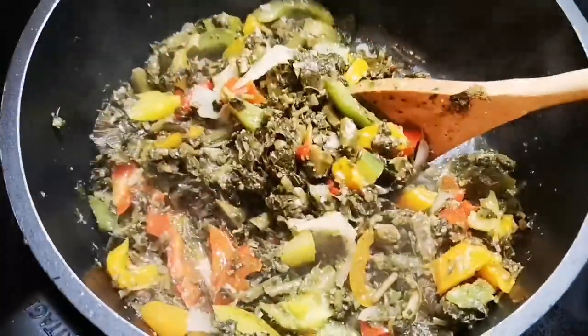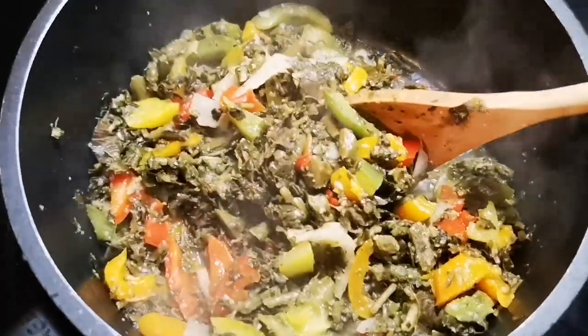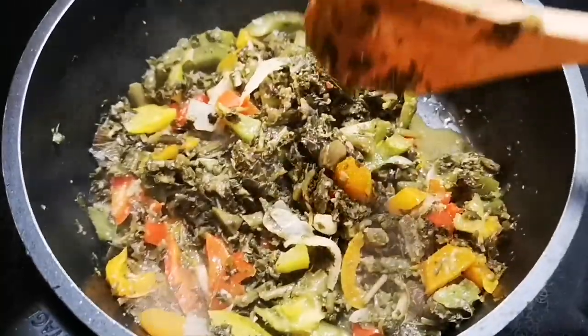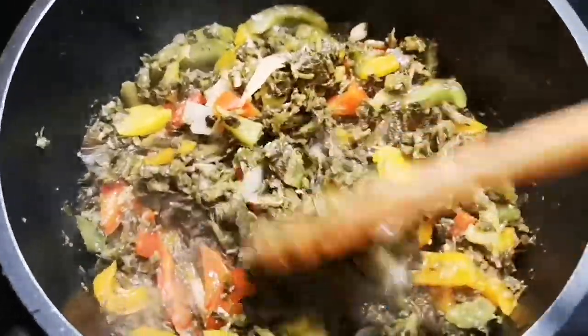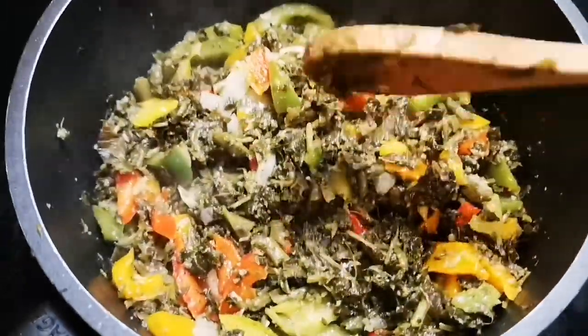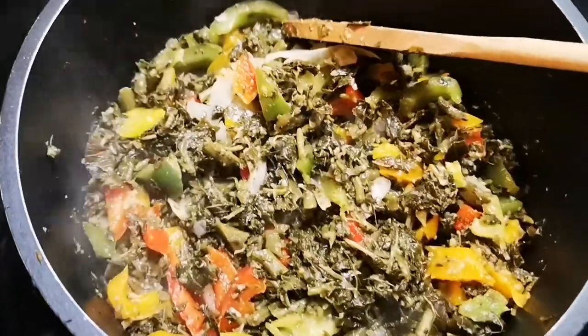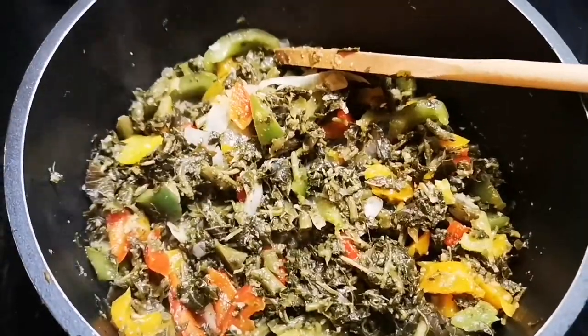It's all done. And you know so guys, I stretch this, you know, because a little bit of callaloo. So once you add lots of vegetable, you stretch the thing so it can share more. If you have a large family, you know if you stretch the thing, alright guys? So we're gonna go back and make the crust.